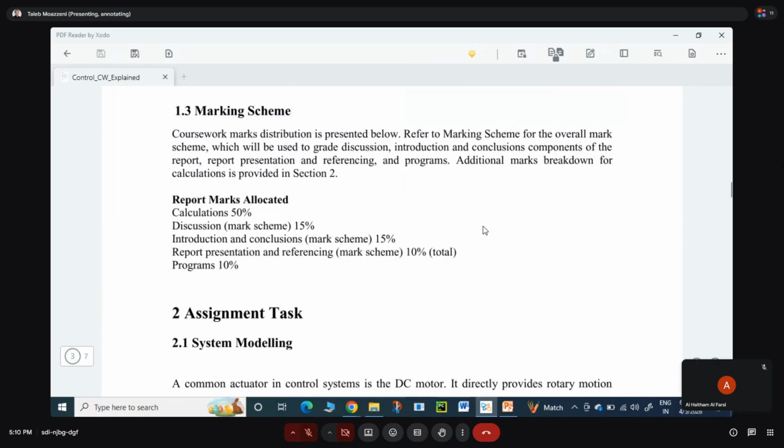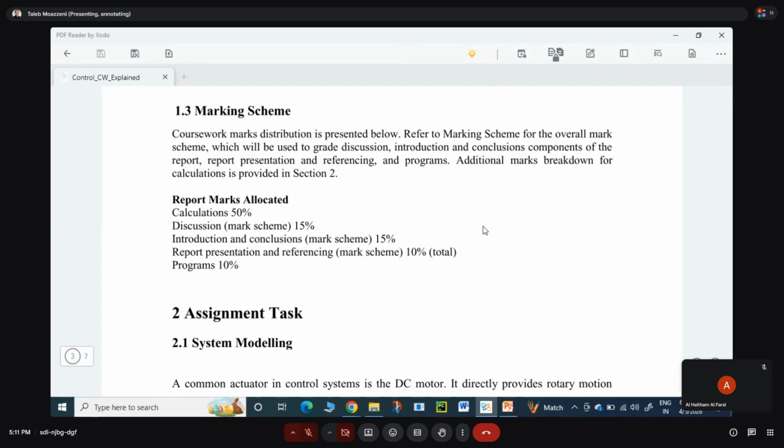So for marking, 50% of your final mark is for the final exam, 50% for the assignment. For the assignment, out of 100, the calculations, the problem solving tasks 1 and 2 that I will explain, are 50%. So be careful about the calculation, the numbers. If you want to make sure your calculation is correct, you should look at the result in the end by MATLAB. If the MATLAB output is okay and working well, then it means the calculation is correct.